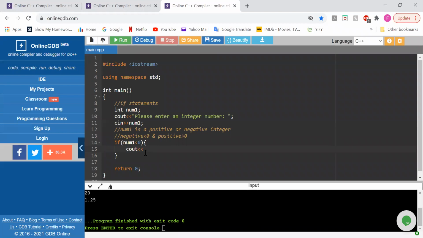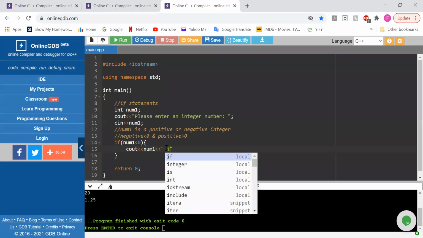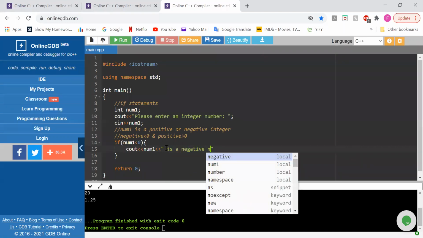So basically, print num1 is. Num1, yeah, absolutely. So we have to include the name of the variable. And now we include our quotation marks. So since if num1 is less than 0, the program should print num1 is a negative number.